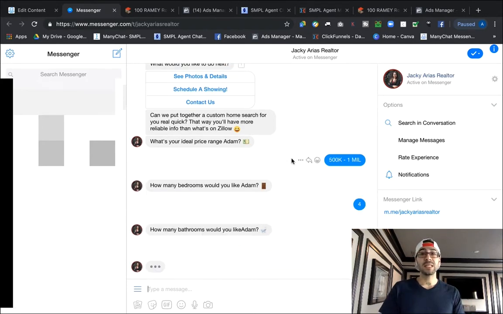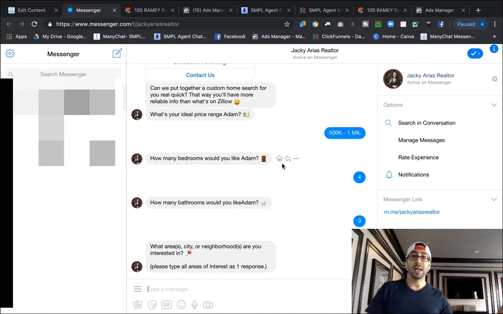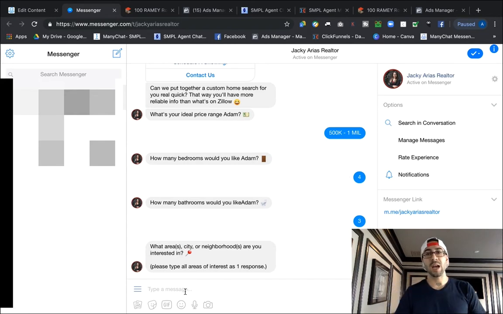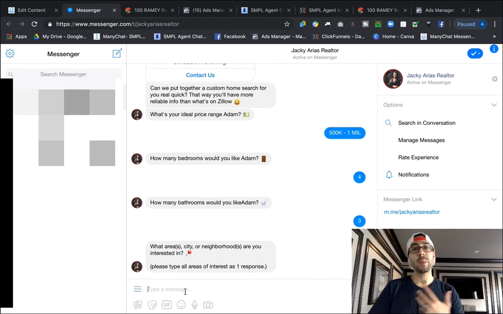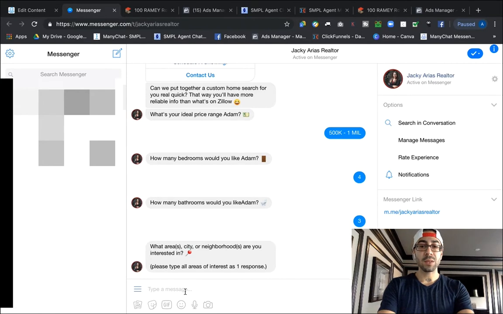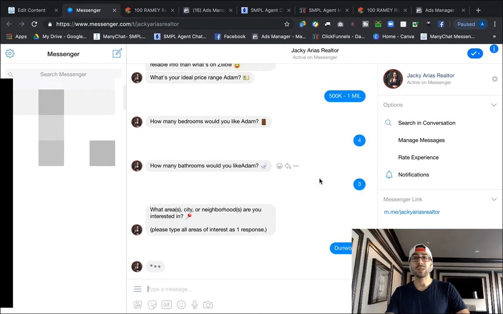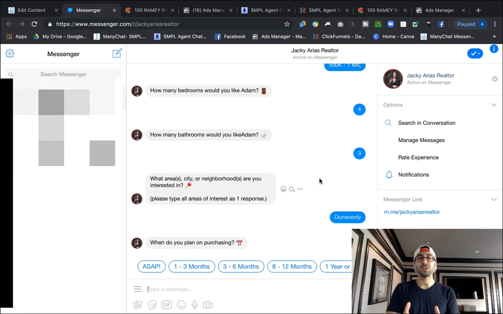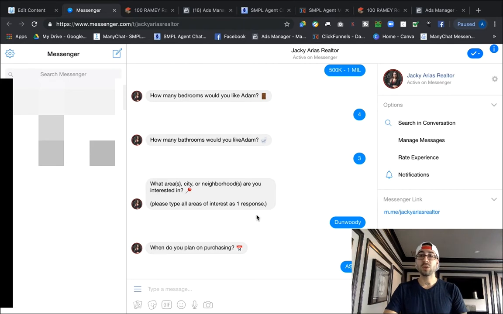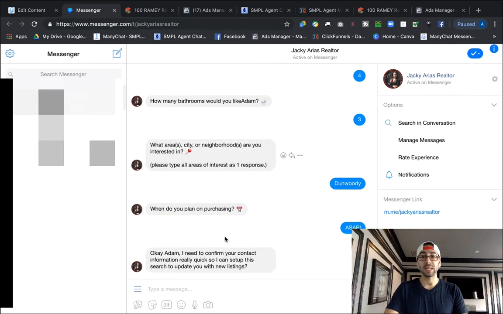And as you can see, I'm having this conversation with the bot, and my client is at a closing, showing a home, doing whatever she's doing, spending time with her family, and all of this information is now being sent to her, and she's having this conversation and building this relationship in real time. So that's the most amazing thing about the Simple Agent chatbot, because it's going to have these conversations with them. It's not just an informational source where you click on it and here you go, here's the information, and we'll never see you again. We're actually having these conversations in real time and qualifying and capturing these leads.